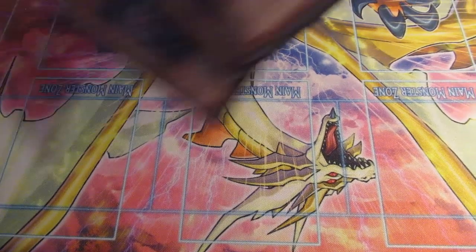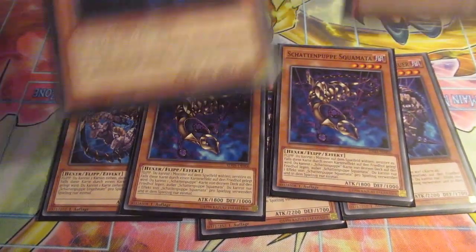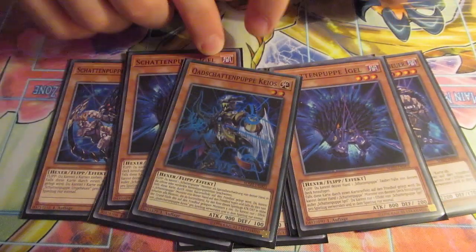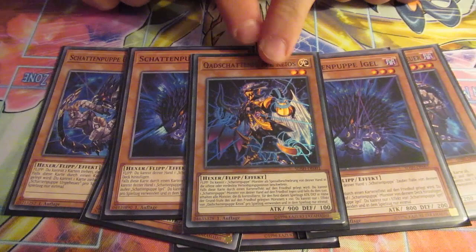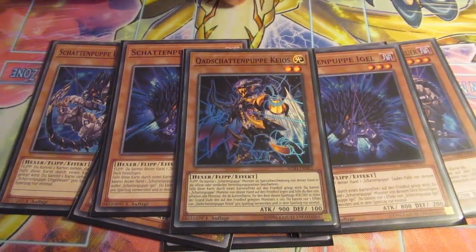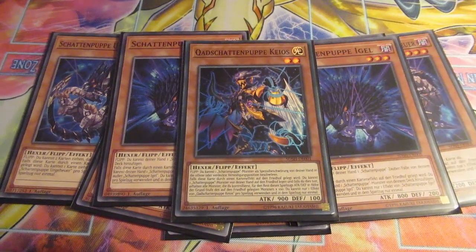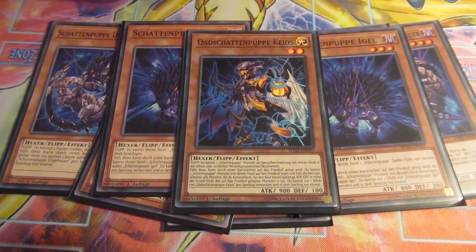Then I play 3 copies of Shaddoll Beast, 2 copies of Squamata, 2 copies of Hedgehog, 1 copy of Shaddoll Chaos, because I honestly think this card is actually great in this deck. No one actually plays this, but I think he's a nice light target, and also he can push your Construct to extra attack points in certain situations. You can really abuse him.